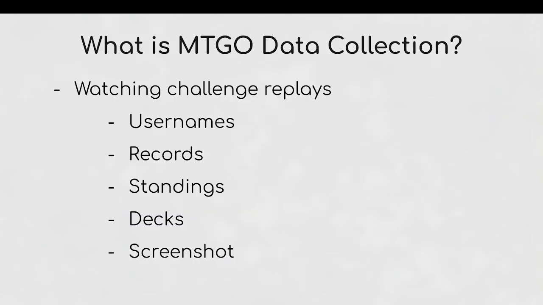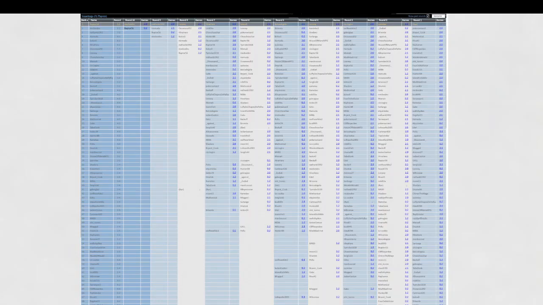So, what is Magic Online data collection? Well, the general idea is that after a high-level event, whether it's a Challenge or a PTQ, players will stay behind and collect the data. They'll watch the replays and they'll collect the following: usernames, records, standings, what decks people played, and then at the end of all of it, they'll take a picture of the final image and screenshot it. This is what one of those images looks like, and I would say it's a very nice image.